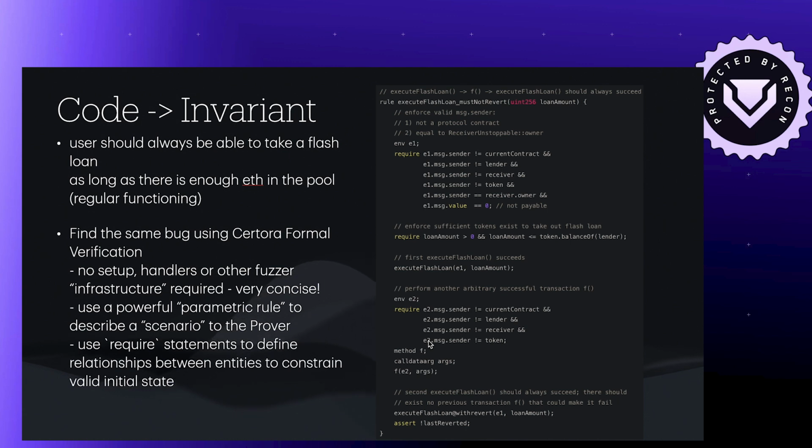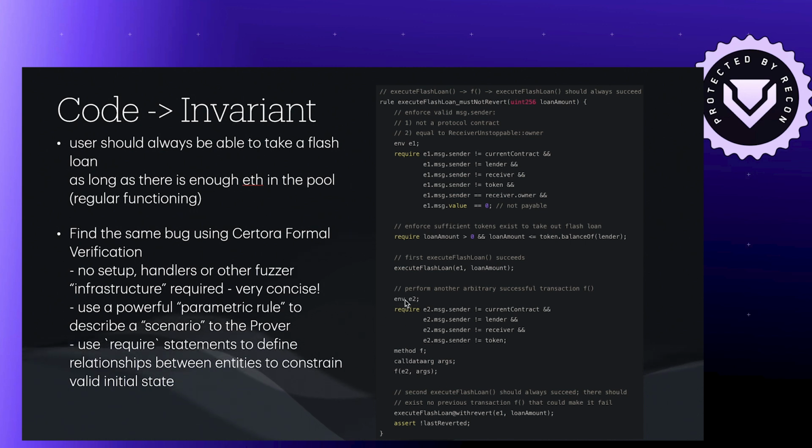And the other way that we can do this is Satora has an invariant keyword, which you'll also see later as well. Typically an invariant is used for simpler properties that should hold true all the time, whereas the rule keyword in Satora is what I would use more often, and that's more useful for particular scenarios that we want to target. And what you can see in Satora as well is that it has what are called parametric rules, which is a very powerful construction here.